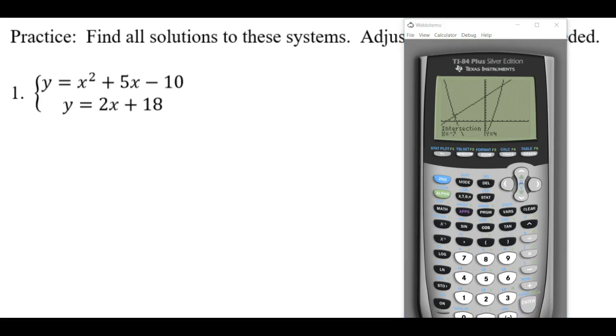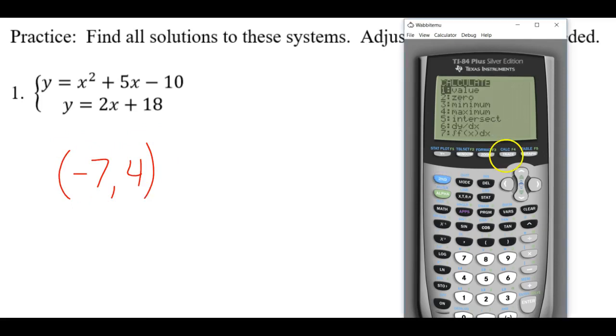So get it in the close vicinity, hit enter, enter, enter, and the answer is negative 7.4. Do you guys get negative 7.4? Yes. That's a weird 7. Negative 7. I was really close. If you typed it in wrong, it would have been off, but that is the only answer. Negative 7.4 is the correct answer for that point. And then you have to do it one more time.